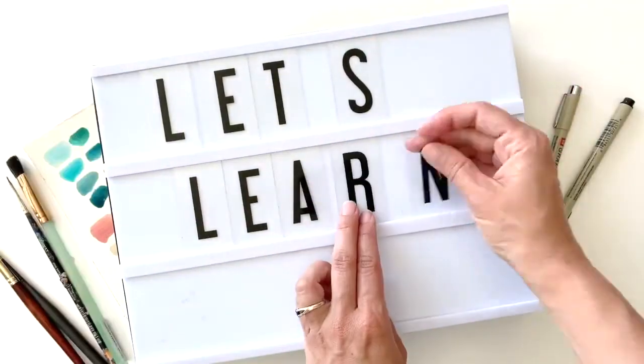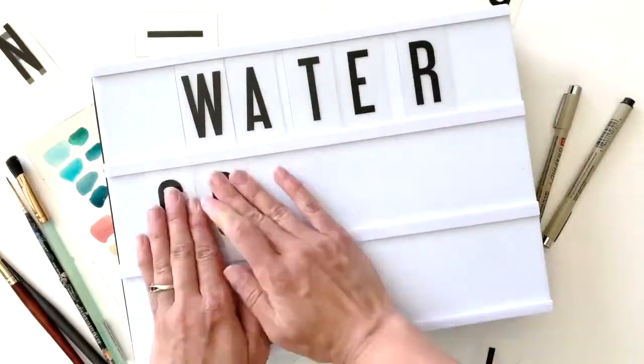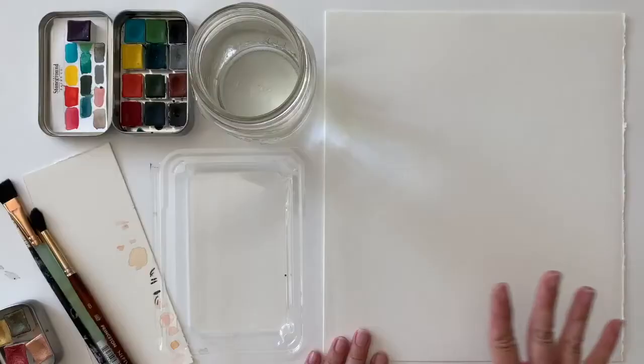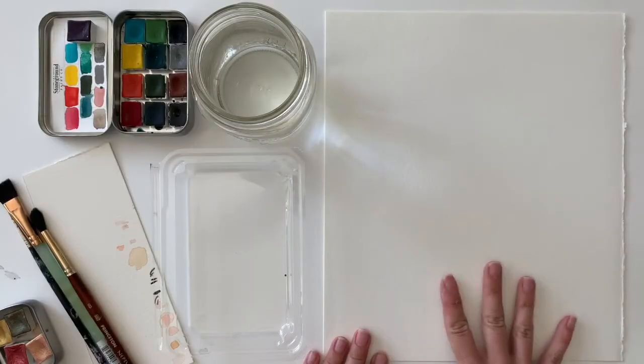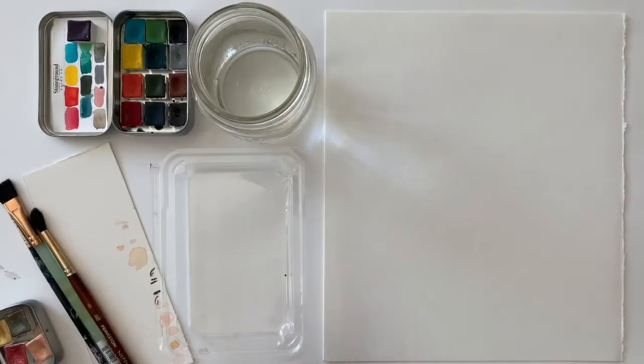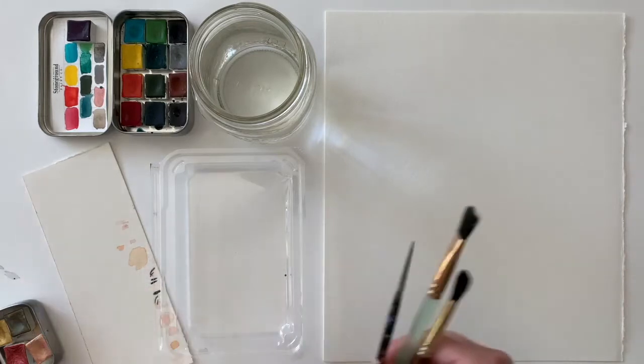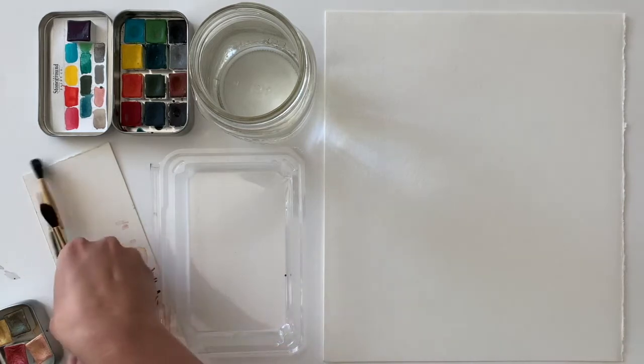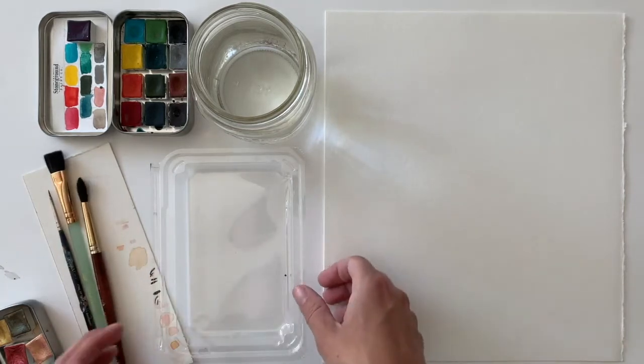Let's learn about watercolor techniques. So let's talk about materials. So I'm going to use a piece of watercolor paper. You can use your visual journal. I have a few brushes, but just one brush that's a medium size will be perfect.